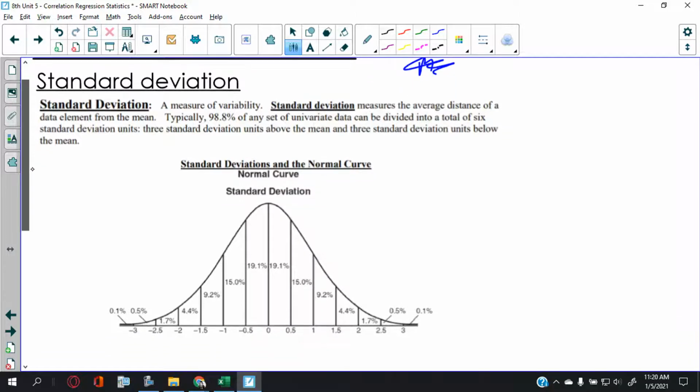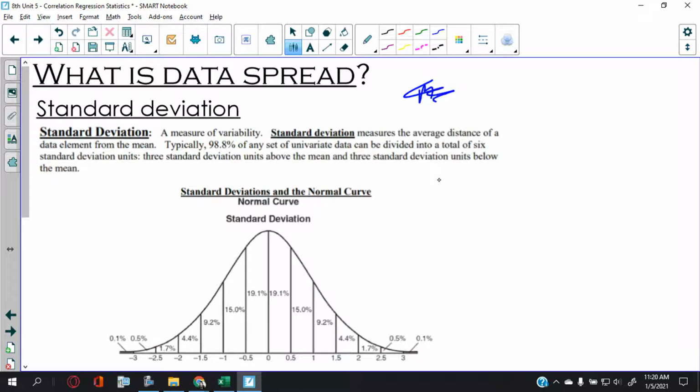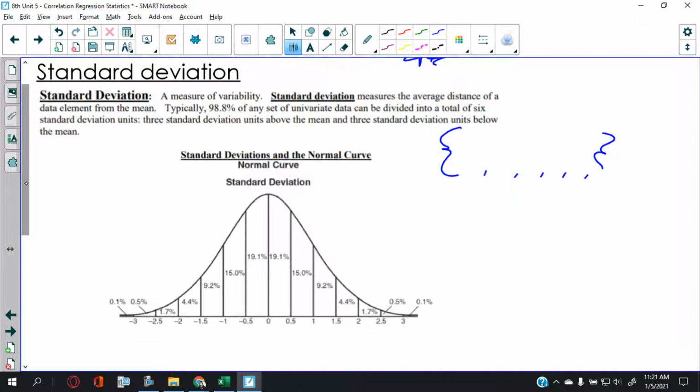All right, so whereas mean, median, mode talks about how numbers concentrate, think about that. Data spread tells you just how far the numbers are stretched apart in any set of data. So how do we measure how data is spread apart? We use something called the standard deviation, as a statistical tool. Now, what is the standard deviation officially speaking? Standard deviation measures the average distance of data from the mean.